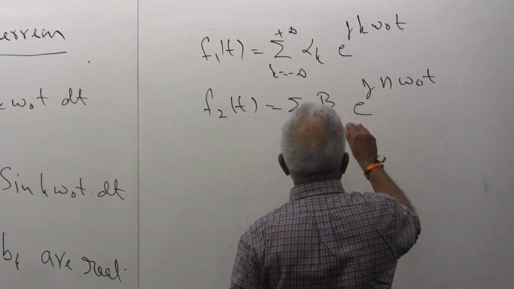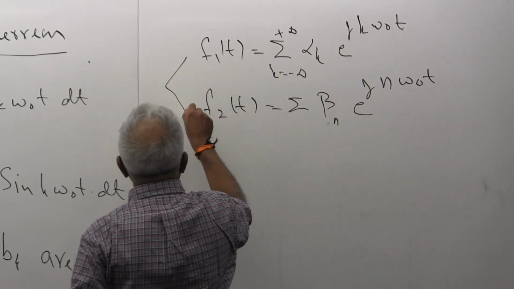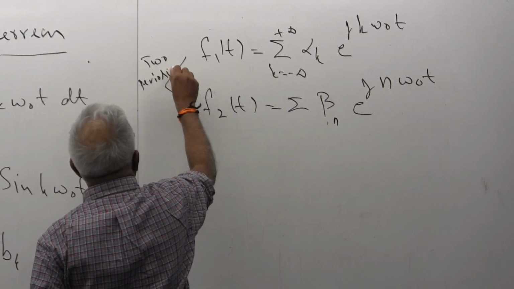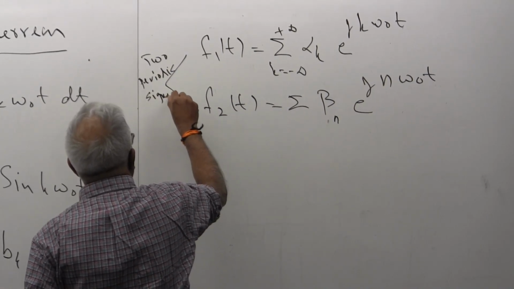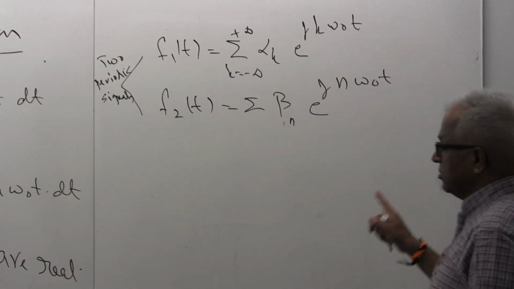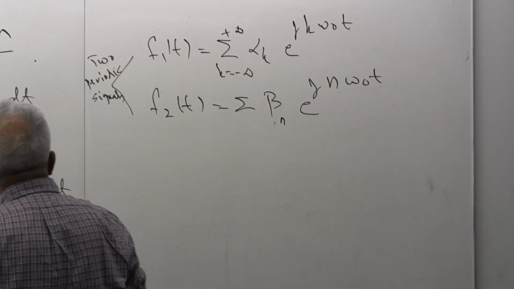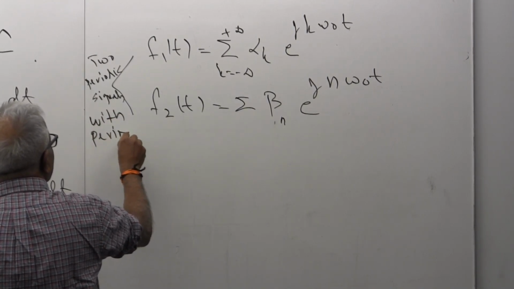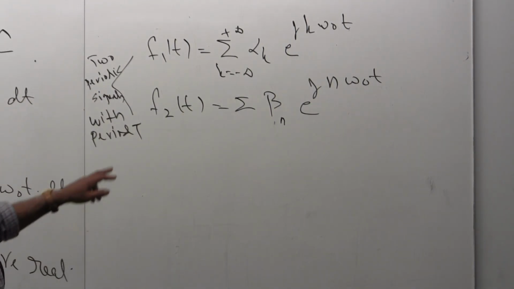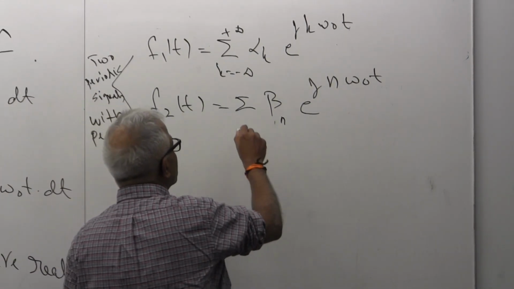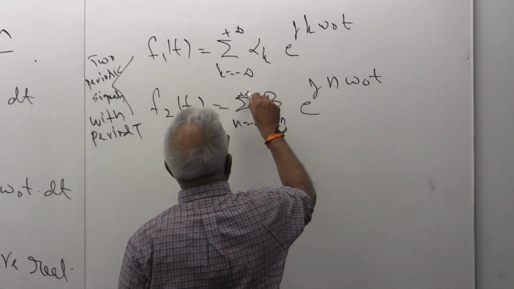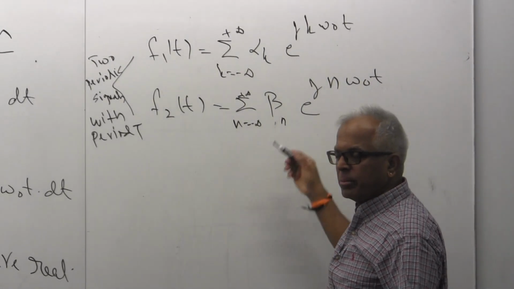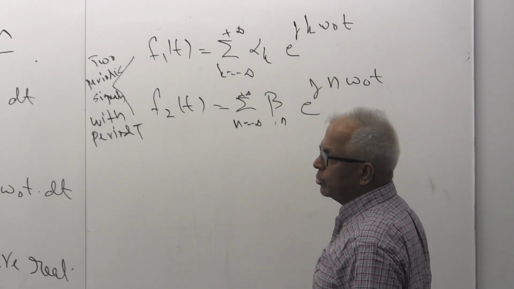Okay, so pay attention here. What I'm doing is, you have two periodic signals. So both of them, look at the way, both of them have the same period. Look, k is a dummy variable, so I can use k, I can use another variable also. It doesn't really matter, right? So these are the Fourier representation.